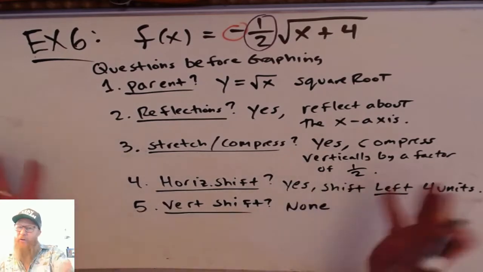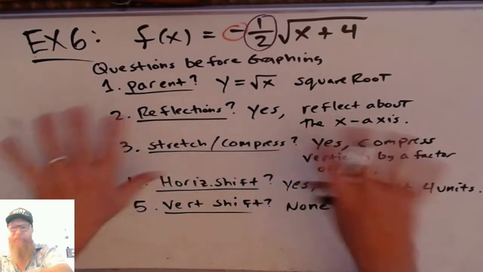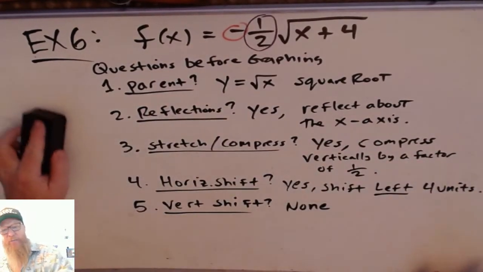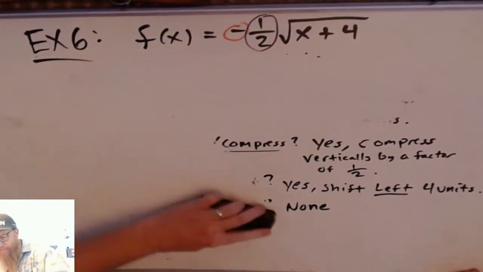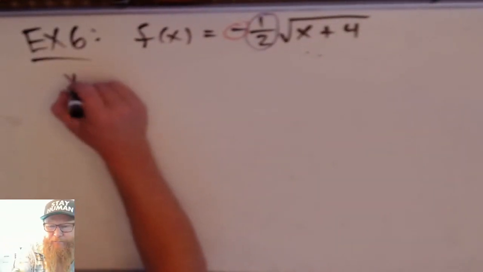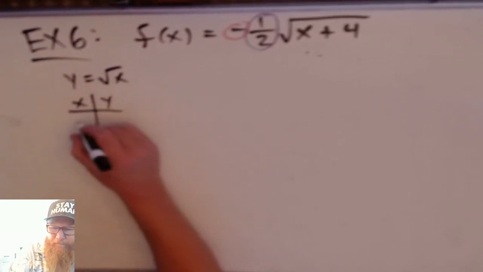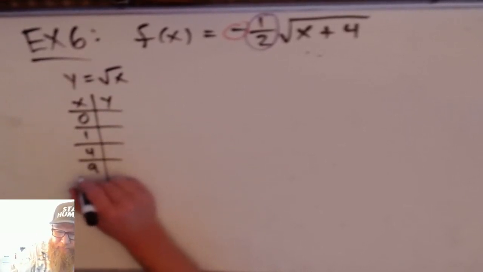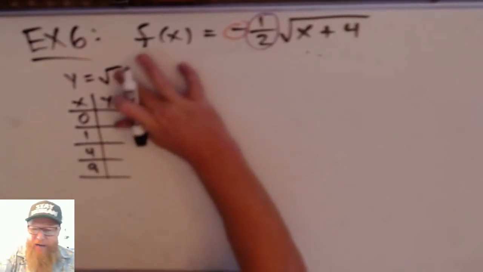All right, so those are all the questions that you want to ask. Again, at some point, you won't have to write all this stuff down. You'll just read the question, and we'll just talk about it as we're analyzing it. So let's go ahead and do that. Let's take our mother table. Remember, this is a square root function. I think I have gone all the way to 16 in the past. I'm just going to stop at 9 for this one.